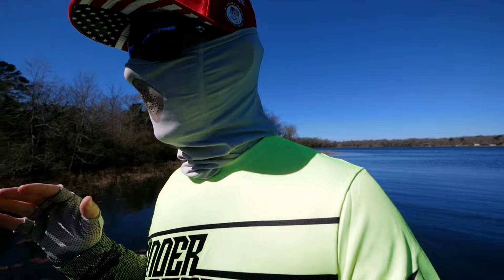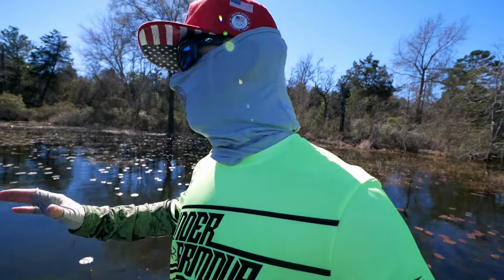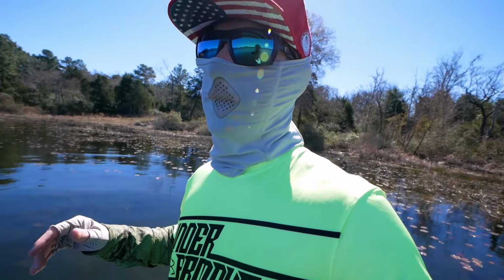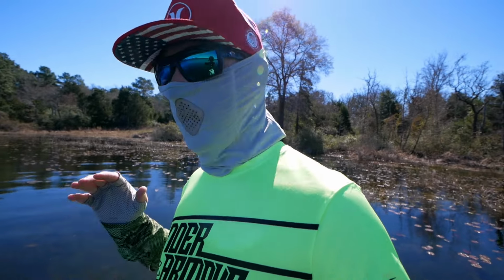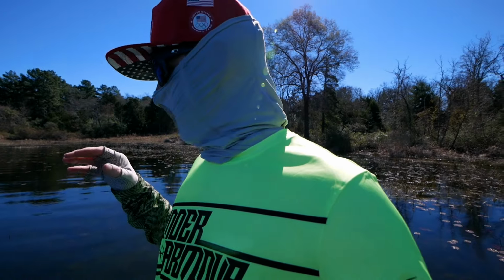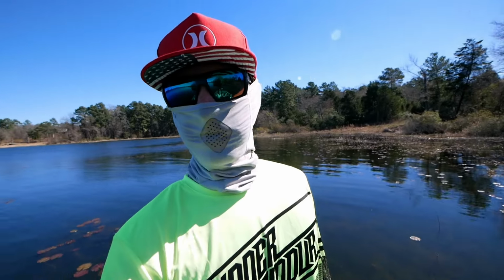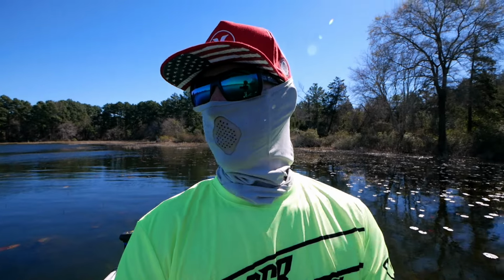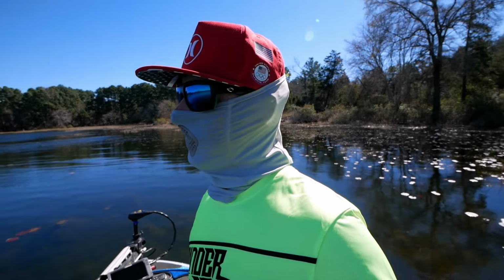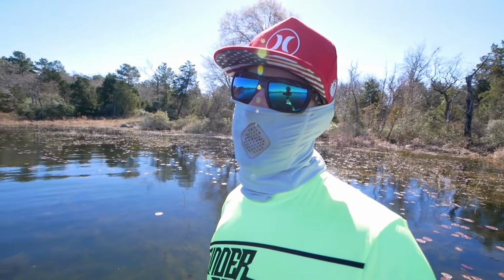And I'm back in a protected pocket, where it is a known spawning flat, and there's lots and lots of vegetation. I have seen several beds, only seen a couple fish, and they're getting spooked off because I'm pretty sure there's already been several people back here this morning catching these fish. But we're gonna give it a shot anyways. So I'm gonna set up the GoPro and we're gonna try to catch this one that I found on a bed right over my shoulder. So let's try to catch it.